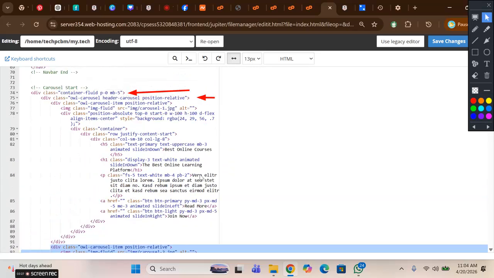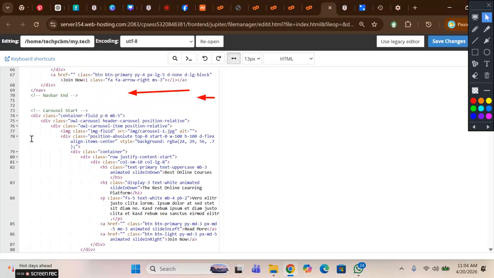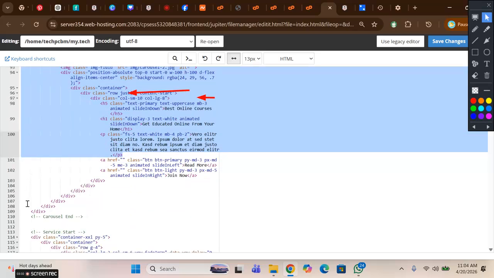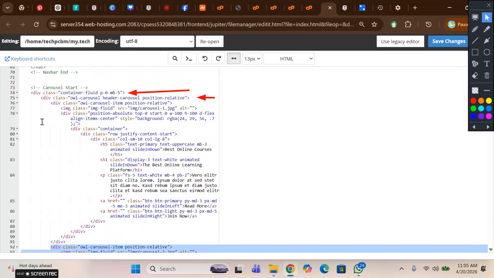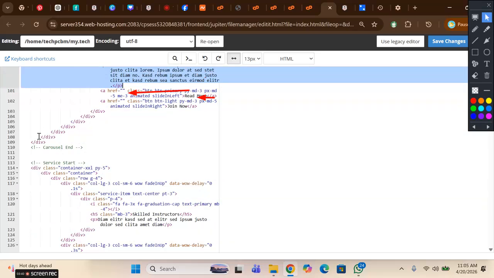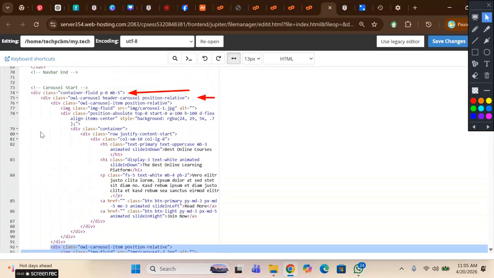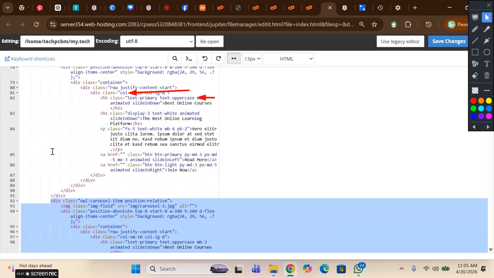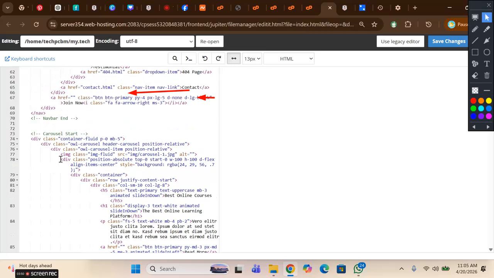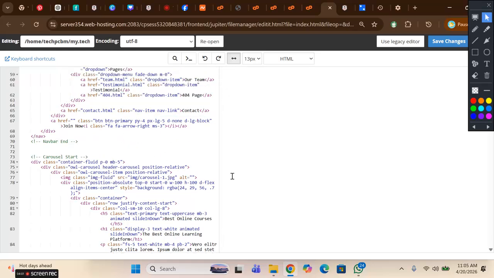Now again, look at this number 1 div here. Look at where it stopped, straight down here. Then this second div stops straight down here. Then this third div here stops here. So this third div here, just follow me adequately, is the third one.